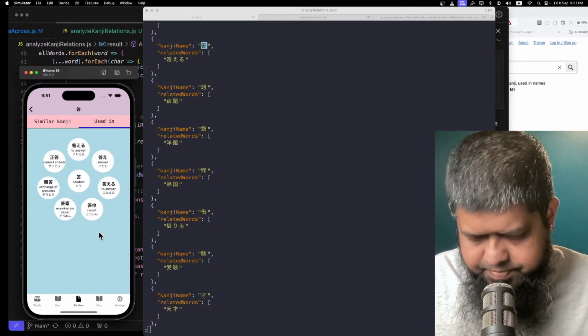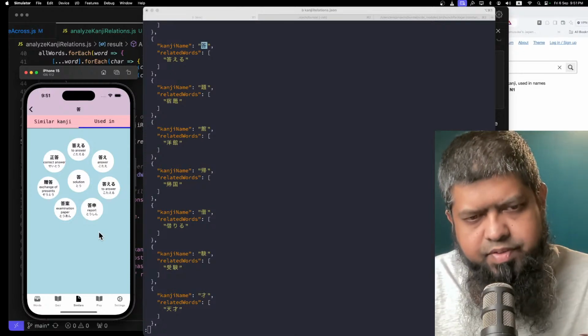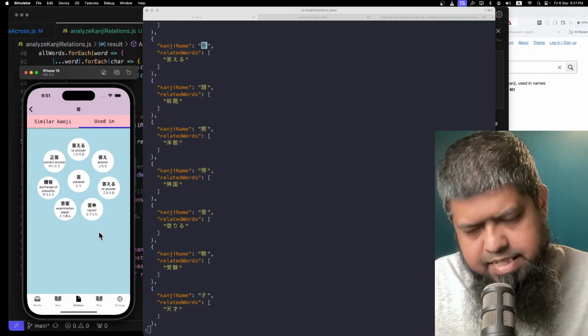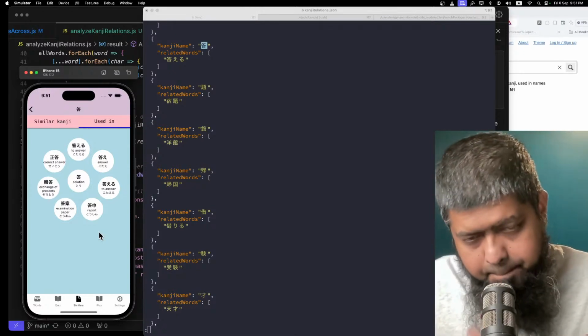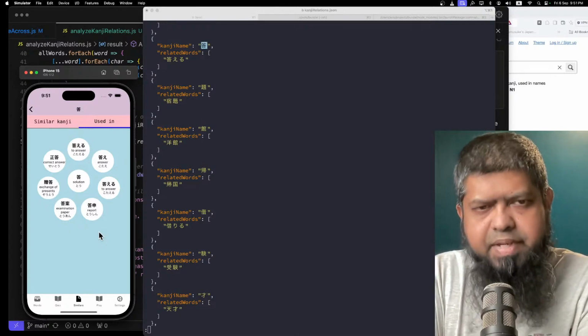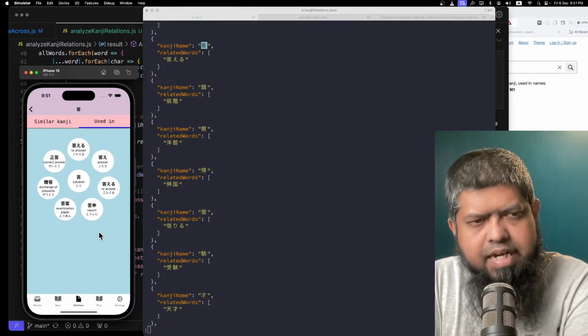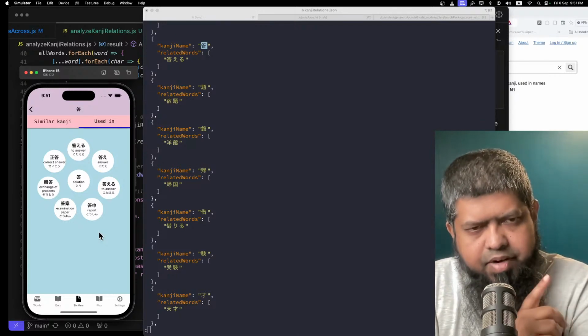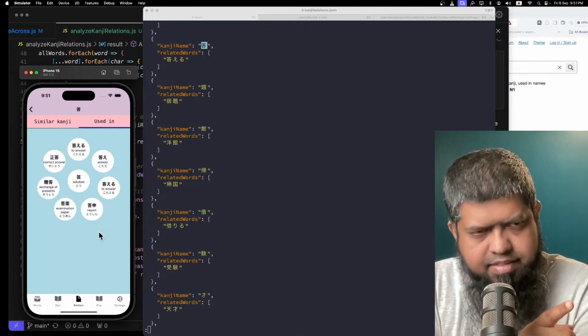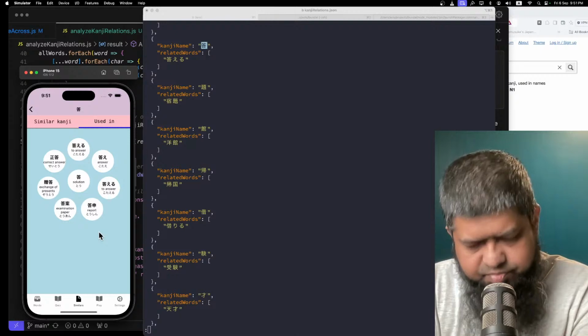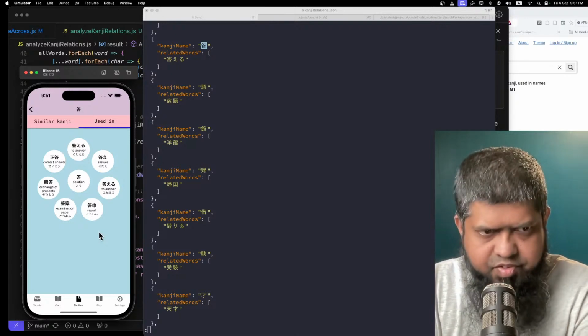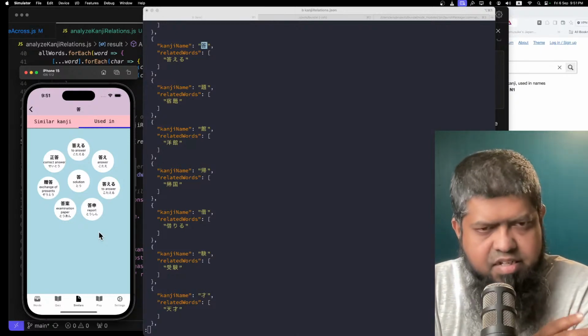I think all I have to do is make this 1000 words list bigger. I have to make it like a 10,000 words list. And then connect it with this list. So the used in list will be just from the same list. So 10,000 words, you can see them in used in list, all common words.